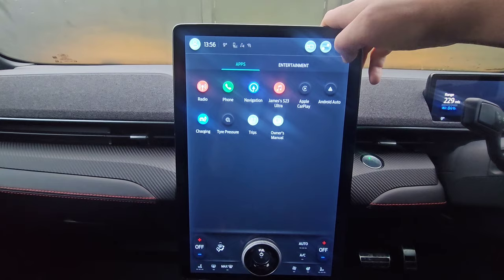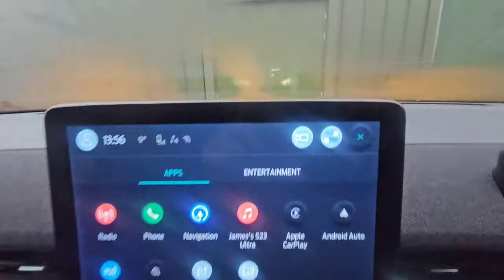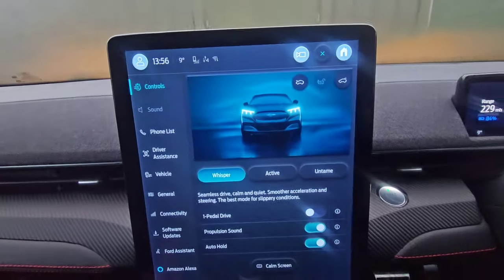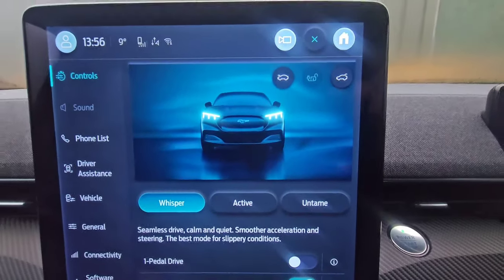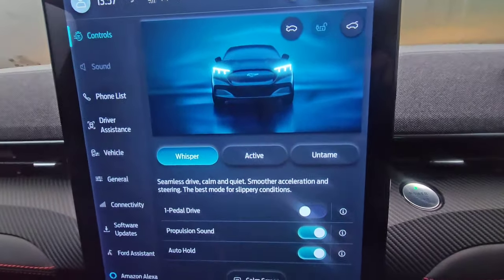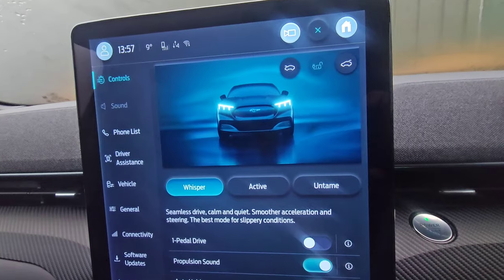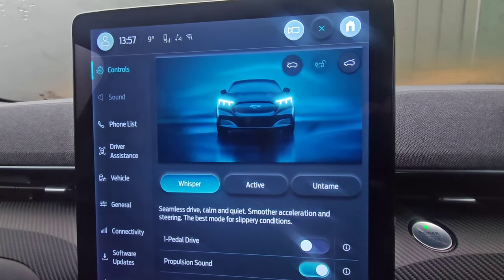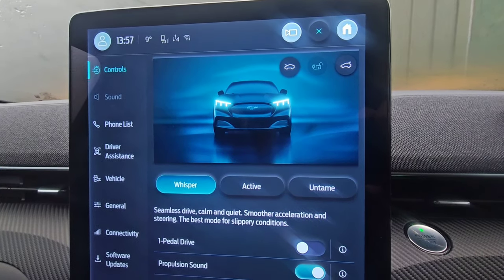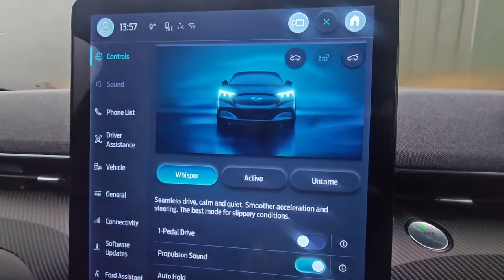Lovely. So now on to the main settings of the car. To go on to the main settings, you click on this bit here. And you get brought up with all these settings. And you start with the controls tab right at the very top. Now this is your drive mode selection. At the moment we're on whisper mode. This is the smoothest acceleration, the smoothest steering, the slightly less power output, which is good for slippery conditions, and it's also the most economical of the drive modes.